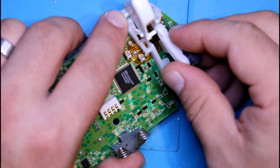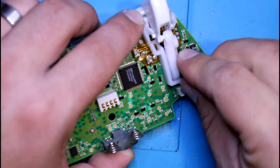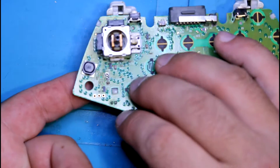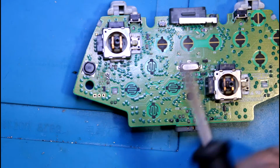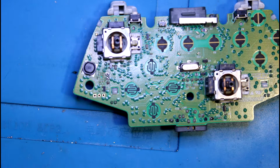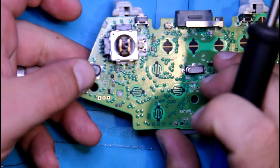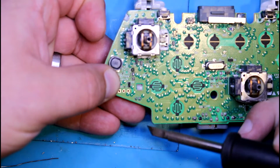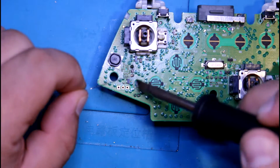Want to start with the top first, get that in, and everything's fine. Now we flip it over. I'm putting a little bit of pressure because we want the potentiometer to be as far in as possible. I'm just going to do one right now just to kind of hold it. As I'm pushing up, I'm going to heat it so it's going to move as far up as possible. Now it's being held there. The other ones is just simply add the solder.